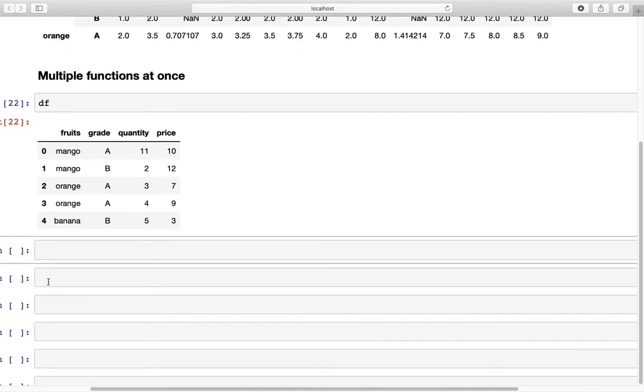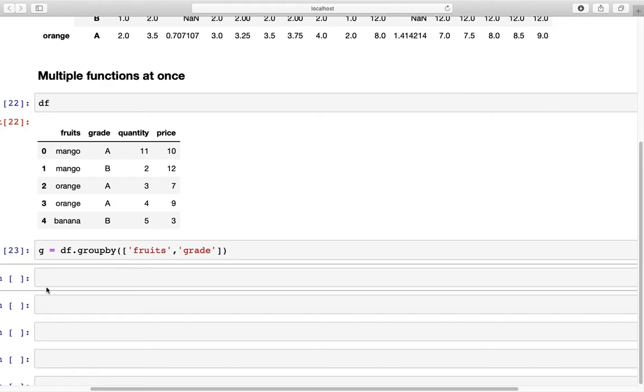So I'm going to create a new object, df.groupby, and here let's use fruits and grade again. For this, instead of using the entire data frame, I'm just going to use the price column.